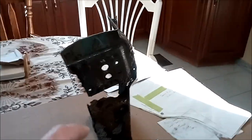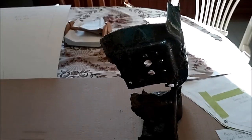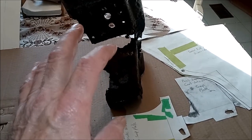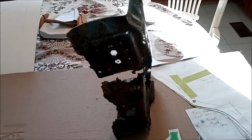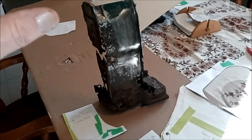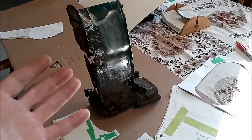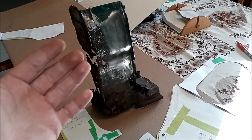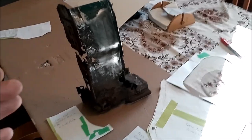The only thing I have left to do is make a template of this, and I won't throw away any of this until I've got my steel templates made and everything fits correctly, because a lot of people just cut this out and throw this out thinking, oh, I'm done with it. And then when they need it, they don't have it. So never throw out your used parts until you're absolutely sure you're done with them. That way, if you ever need them, you can go back and get them.